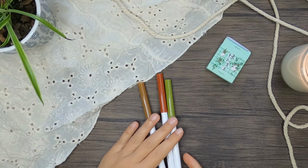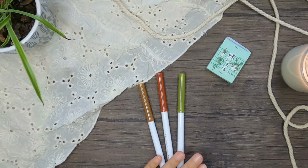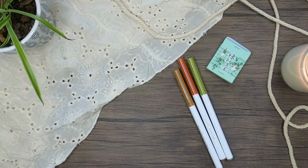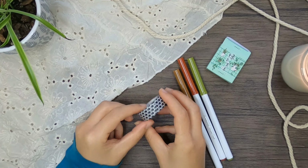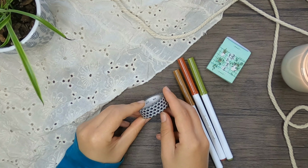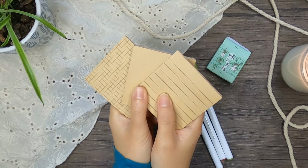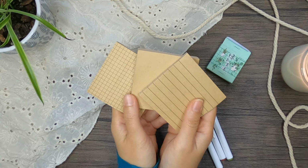For example, I choose a few colors that I think go well with the color scheme of my main accent, in this case with the plants and the colors of the pots. For the washi tape, I wanted a neutral one, and then in case that I want to create more layers, I also have these crafty notepads. Let's see if and how I will use them.